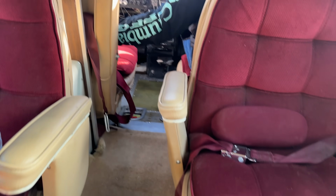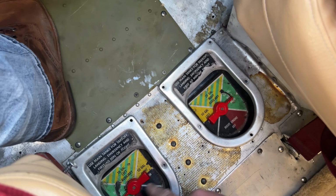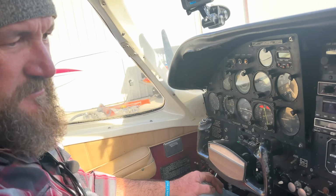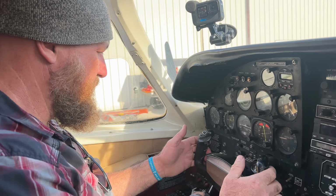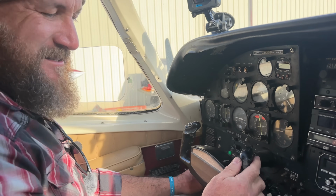All right, Uncle Ted, you ready to do this? Where are we flying to? Not very far, but it looks like it. All right, we're on left main, right main. We have brakes. So when I fire up, we definitely want to look for oil pressure and everything here. The RPM's not going to work. Right. So, hey, the door light works. Well, there you go. That's a plus.